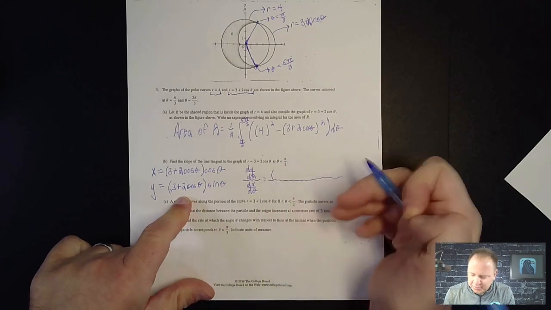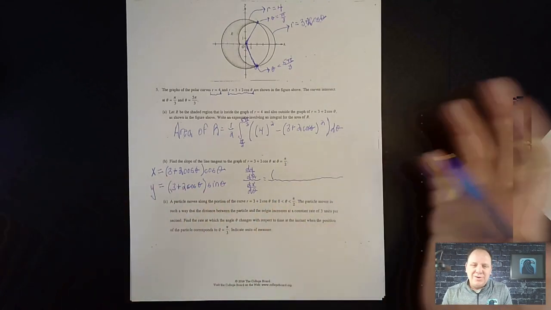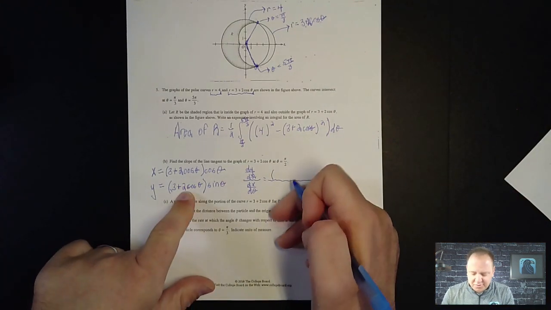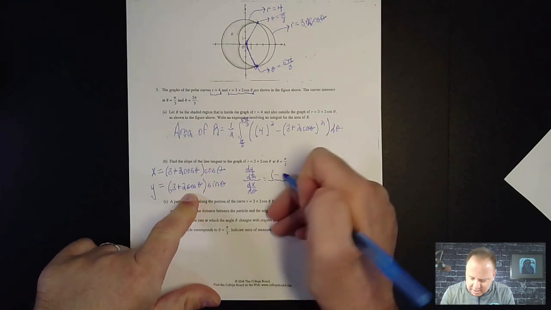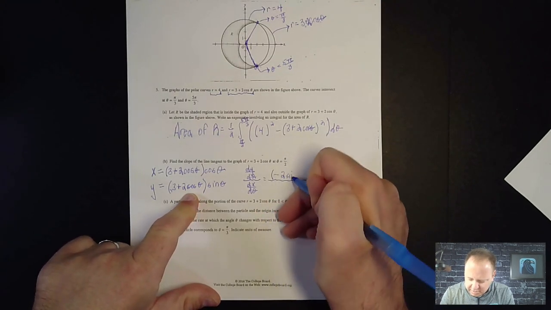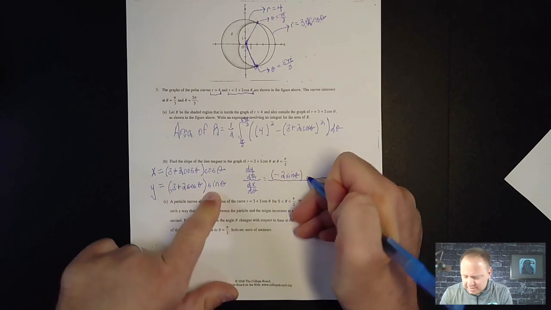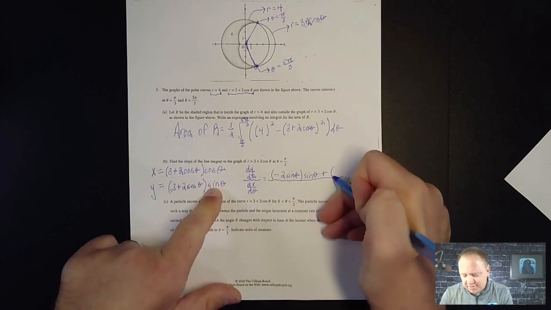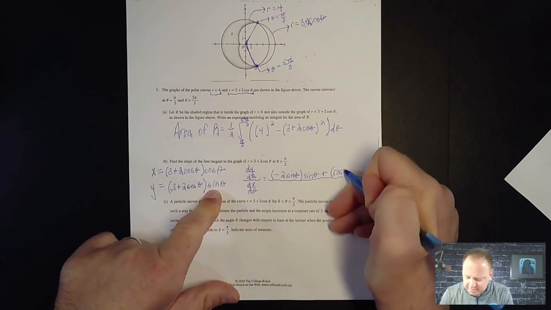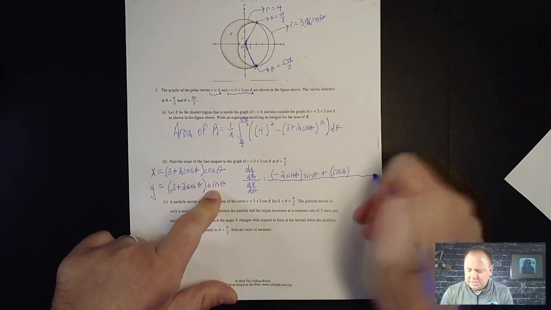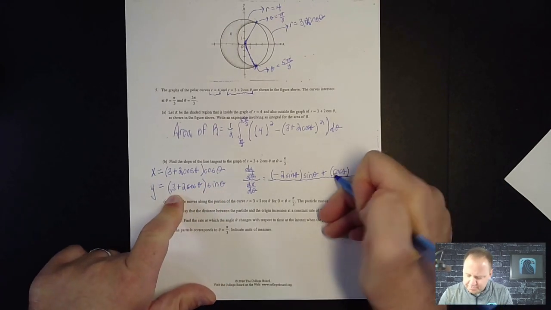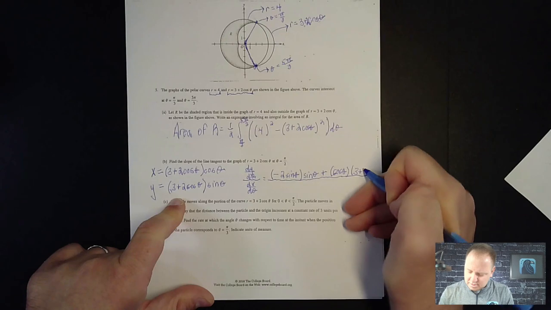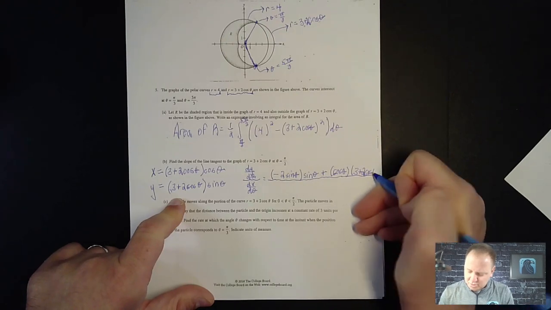All right, so let's do the product rule, right? Be careful. You always know, though, when you're doing the derivative in polar that you got to use the product rule. All right, so the derivative of this would be negative 2 sine theta, the parenthesis, all times the sine theta, plus the derivative of the sine theta, which is cosine theta, all times the r, which is 3 plus 2 cosine theta.